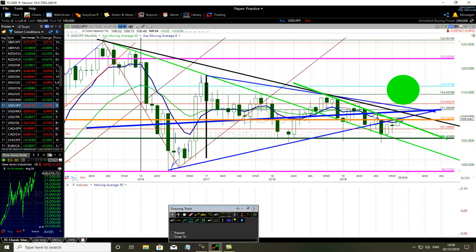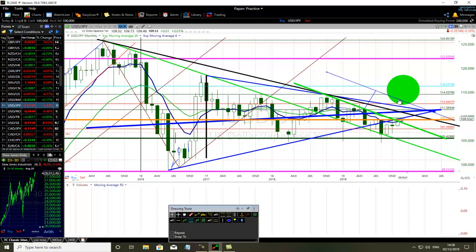Draw a line at the top of the monthly chart like this, so that it's parallel to the first green line that we have drawn. That can be very useful to us because if the price starts coming out of that green channel, we will use the width of that green channel and project it up like this, market geometry, and then we will draw a line that is parallel to the green line to have a projected channel.